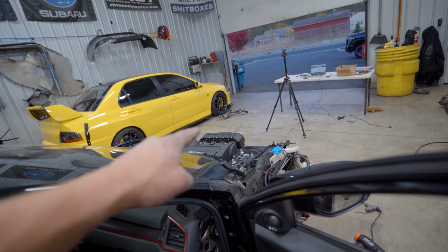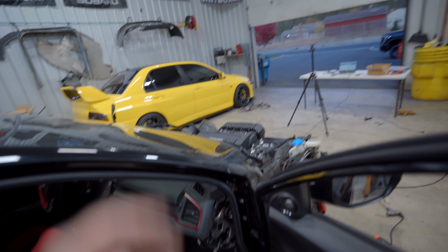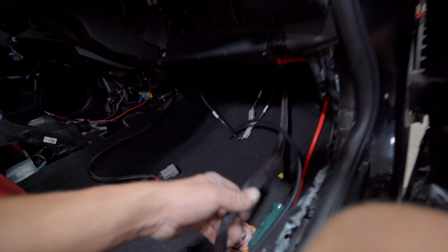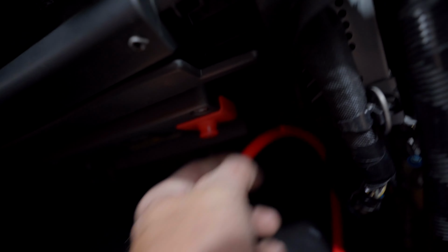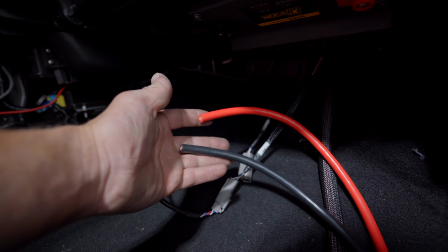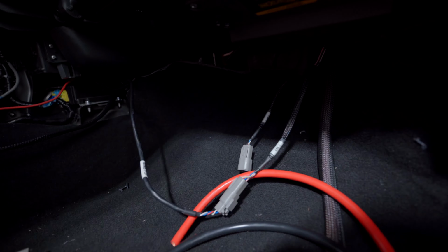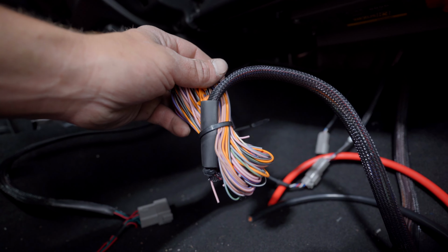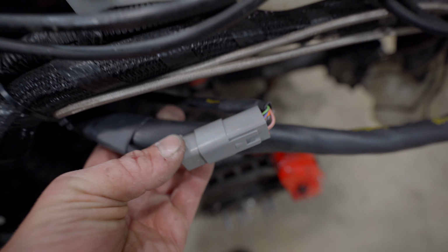All we really have left to get the car running, we need a few sensors in the engine bay, new map sensor, stuff like that. Unfortunately, cannot run the car without a map sensor. And then on the inside, ECU is still tucked up there. We need to add our power wire, our ground wire. Those go straight to the battery. And then we have just this can wire here. And then this harness runs back to the fuel pump, which I'll put this harness on a Deutsch connector as well, which looks like that.